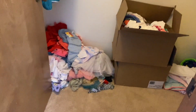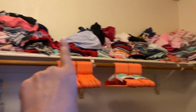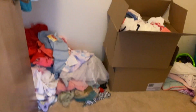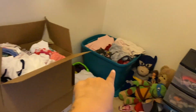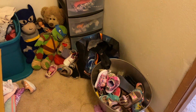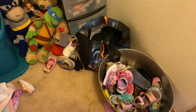Okay, I'm gonna start hanging some of these clothes up. These are waiting until we get a dresser. We need a dresser so we can put those in there, as well as these boxes and everything in these shoes. I gotta get the shoe bench in the garage to put that in, and that way these could be put away nicely and not like this. That way I could use this for something else. But yeah, time to put these clothes away.